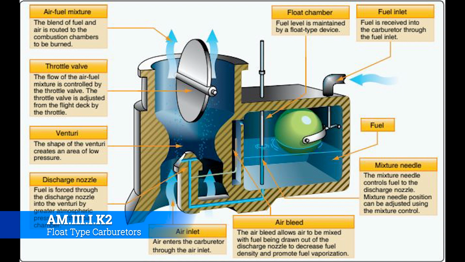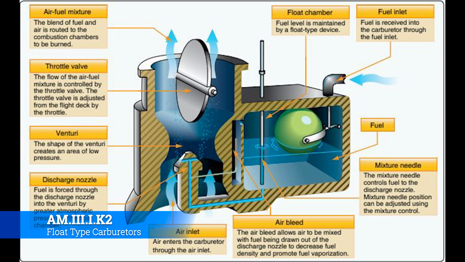The throttle valve body right there, that's the throttle plate that we looked at a second ago as it opened and closed via the throttle arm. And then the venturi is really where the magic happens in a carburetor. That's where it necks down, it squeezes, it drops the pressure. And then you have the discharge nozzle. Now, the discharge nozzle is connected to the float bowl off to the right side there.